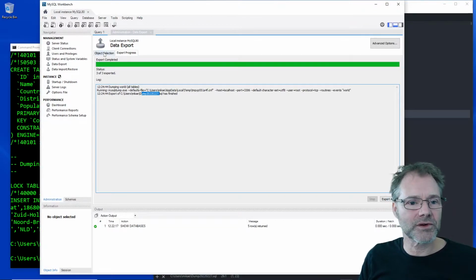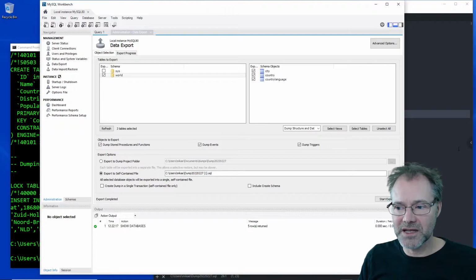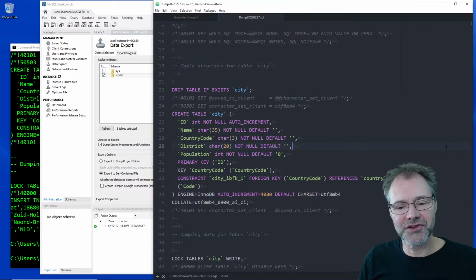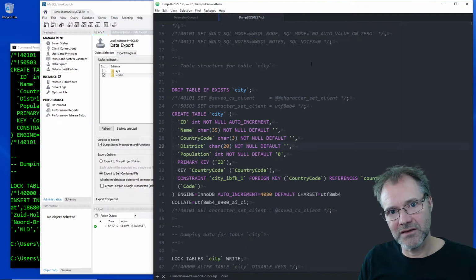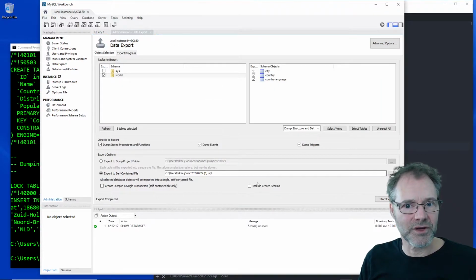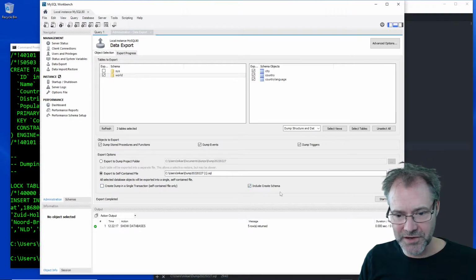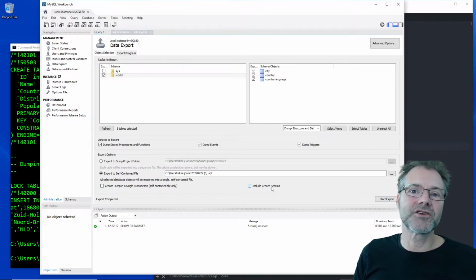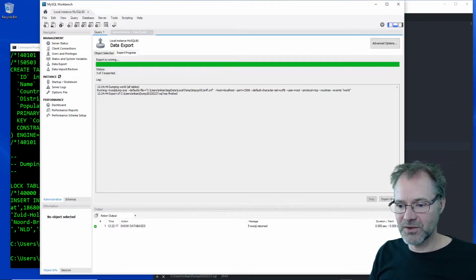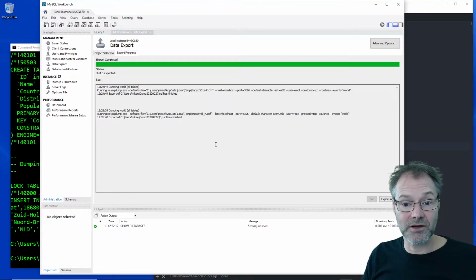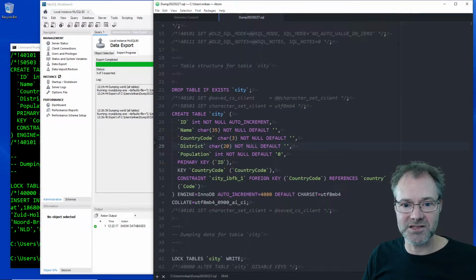I wonder if there were a thing, because you saw my backup file here. It did not contain the create database statement. So if I wanted to add that, I need to go there and include the create statement. So let's see how. Okay, so I'm going to overwrite my same file. So let's see.